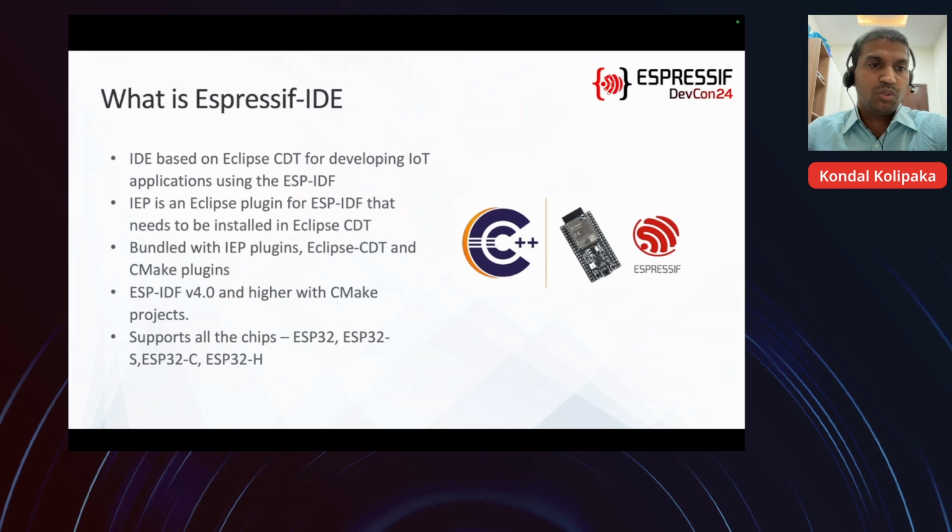CDT, and also some of the CMake plugins, which will be helpful if you are making any changes in the CMake list file. So this Espressif IDE supports ESP-IDF 4.0 and higher versions if you're working with the CMake projects. And this also supports all the chips, ESP32, ESP32-S, and the C and H series boards. And this works on all the operating systems.